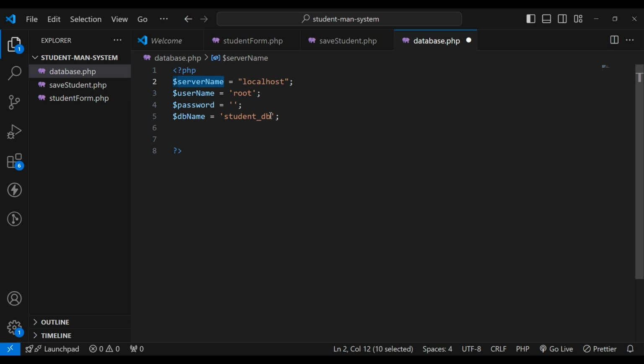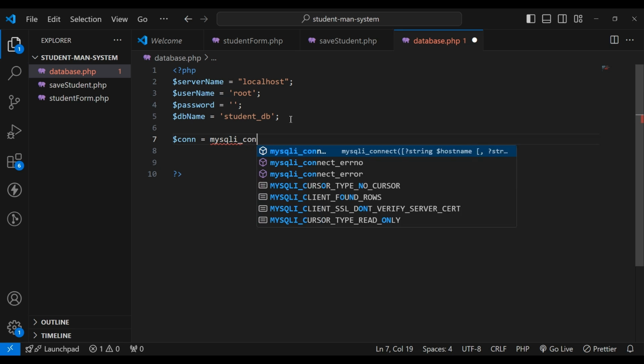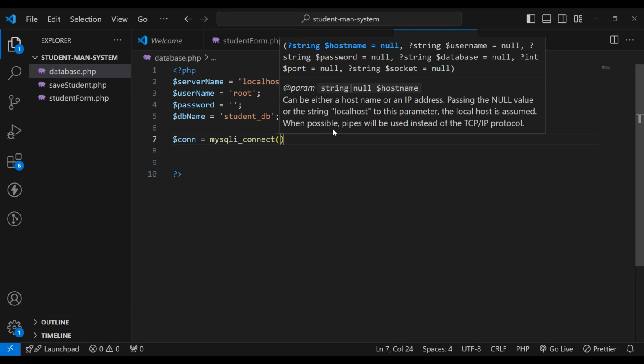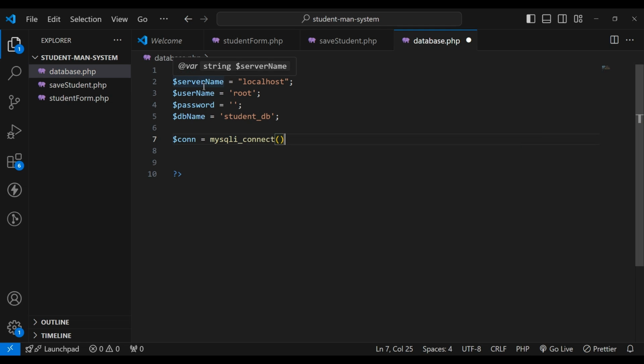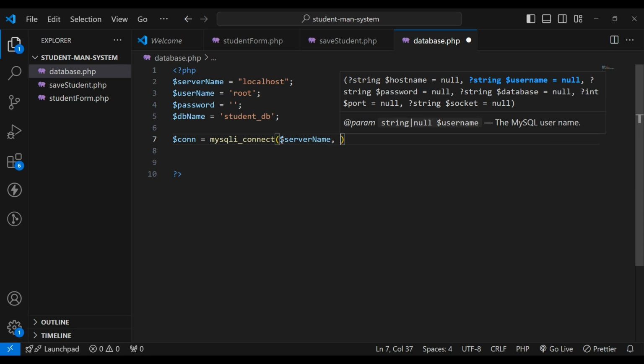Now after defining the values of these four parameters, we will create a connection using the mysqli_connect function in PHP. We will create a connection and store it in the $connection variable. We will use the mysqli_connect function, and we have to pass all these four parameters to mysqli_connect. The first parameter is the server name, $servername. Then the second one is $username.